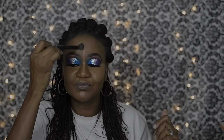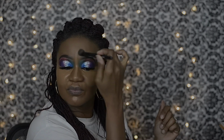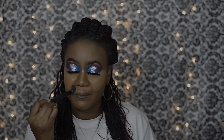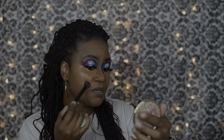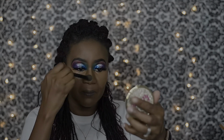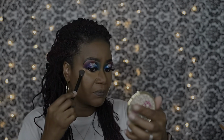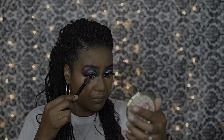You're creating that illusion where if you want to put a little highlighter up there, or if you want to draw them away, you contour and bring it in to draw people away from focusing on your forehead and focusing on, hey, she has a slimmer nose, or hey, she doesn't have a double chin. So it's all about creating a shape when you contour under the bottom of your chin on each side. So that's creating an illusion that you don't have a double chin if you do have a double chin.